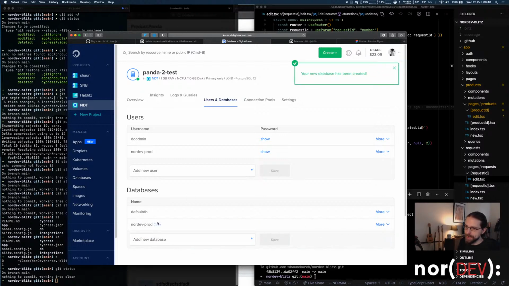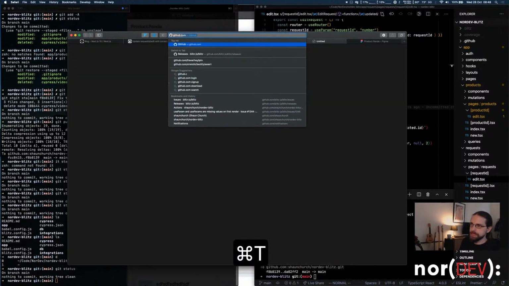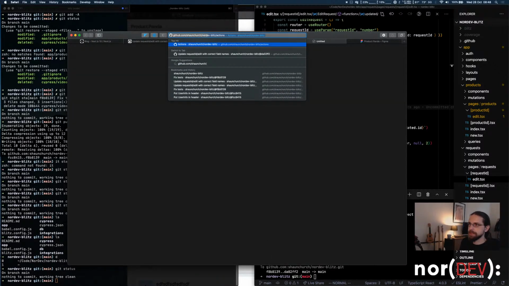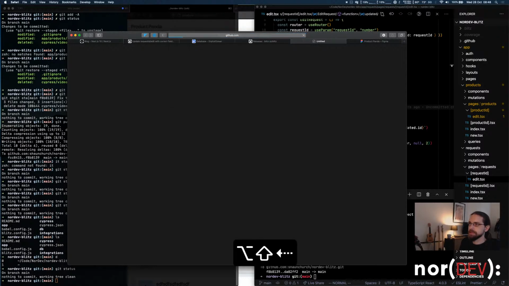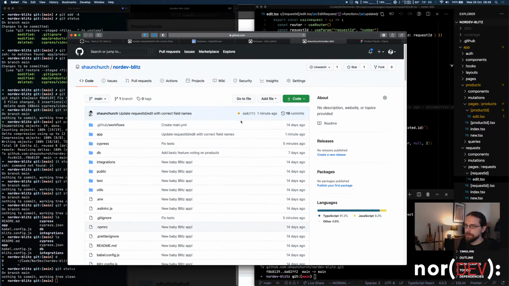That will allow us to set up our production database separately from the development and preview version. So we don't want this, we want github/me/nordevblitz. That's running. Cool.